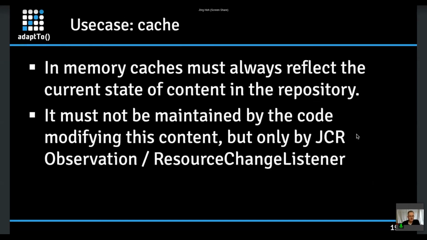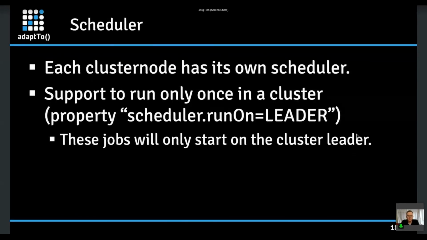So in many cases, I'd say the majority of the cases which are affected by clustering are really repository related. And these are mostly, let's say, reactions on events. This is the thing which is mostly causing problems, if it's causing problems at all, because AEM itself has been cluster aware for quite some time. I think it has been cluster aware since the beginning, although in many cases it was not used.